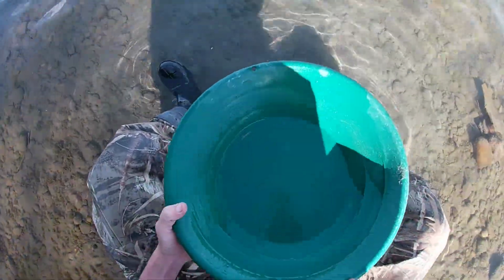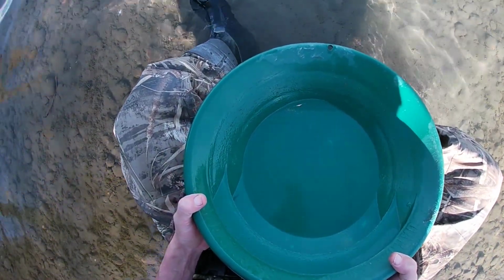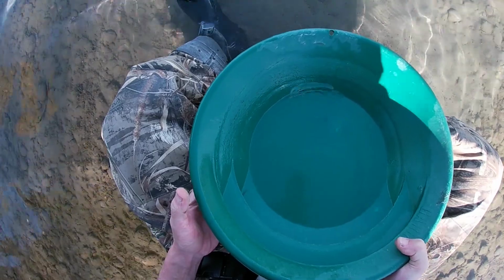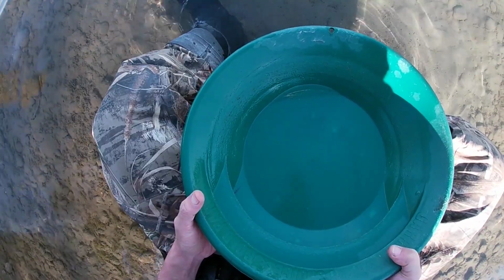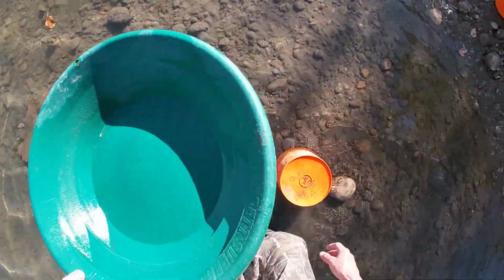But basically, oh, see that? Floating gold. Wonderful. I'm gonna have to take some pictures of that as well, because that's a phenomenon that happens here, and we're all used to it. I'm not sure if you can see it or not, but that gold is all floating on the water. I've got probably 0.03 of a gram floating right on top of that water. So I'll take some pictures and catch up with you in a bit.